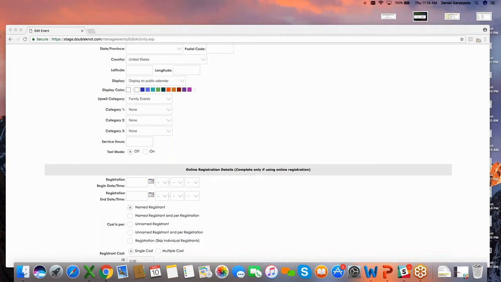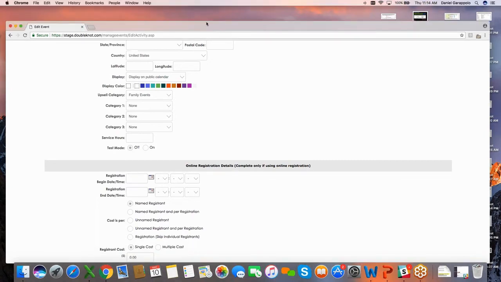What people normally do for that, which I'll show you an example, some real life examples that we have, is they'll put it in their header, links to all their Doubleknot content. And I have some Girl Scout councils that do that really well, that I'll kind of show you what they're doing there. So we have upsell category 1, 2, and 3. So you can really build out how you really want to organize all these events using categories.